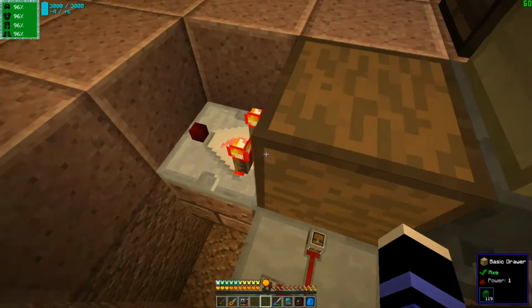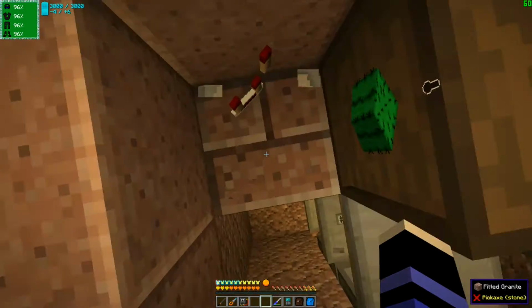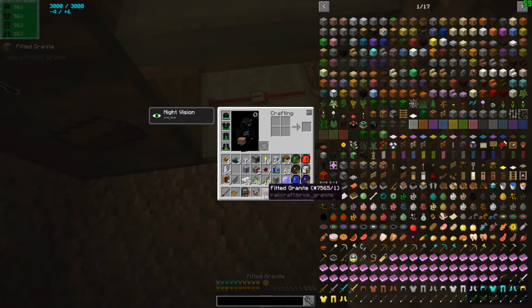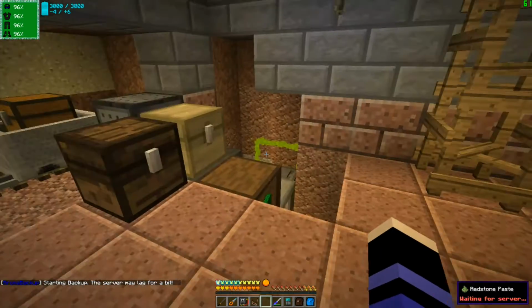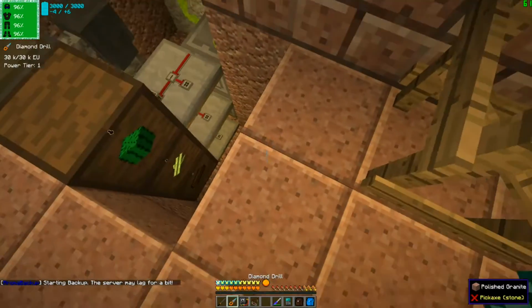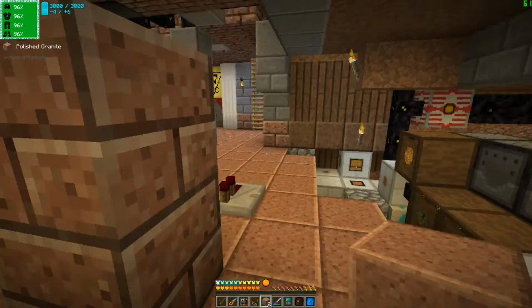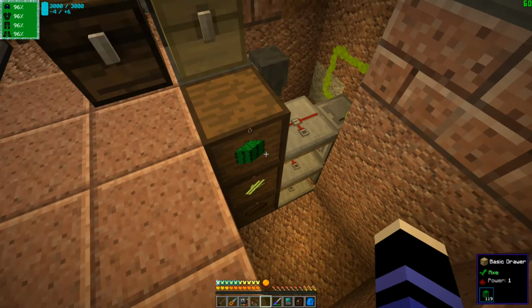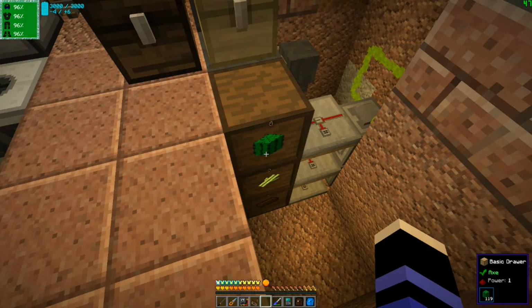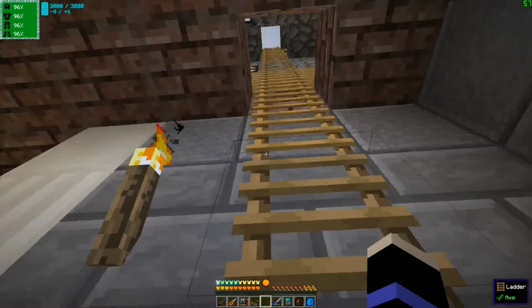I mean, other than using chests, which I guess technically works, or lockers or something. But it's not as fancy though. But I suppose I don't have a choice, do I? Okay. I guess lockers with labels on them from Bibliocraft would work.